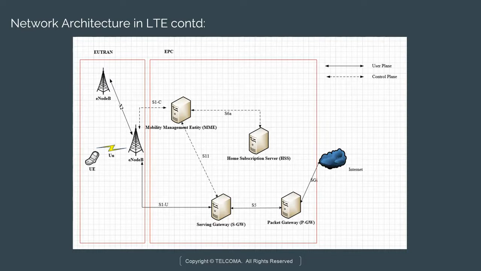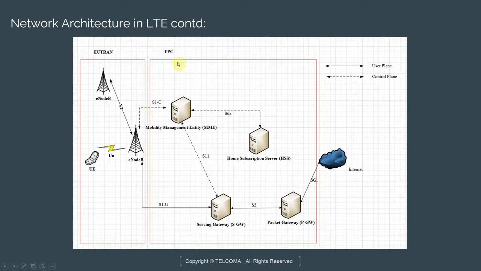This diagram adds a little more detail into EUTRAN or RAN and the EPC. Here you have the EUTRAN or the RAN part of the network within this red box, and then you have the EPC elements within this red box. For now, we will just walk through what each of these elements within each of the boxes are by the sake of their names. The functions for each of these servers or boxes, whatever you want to call them, would be discussed in a later slide.